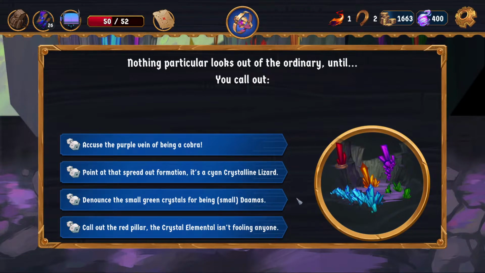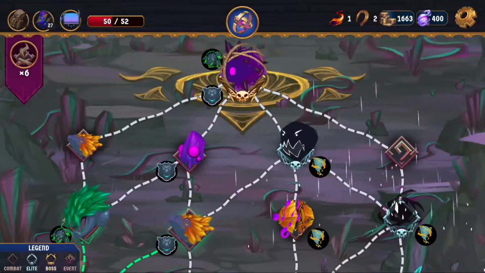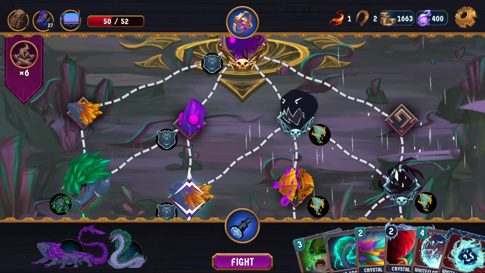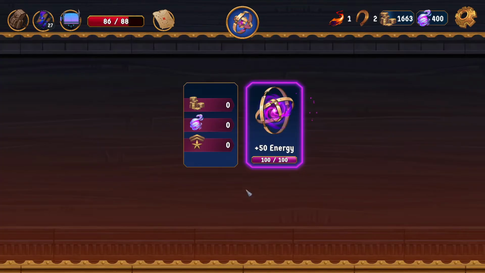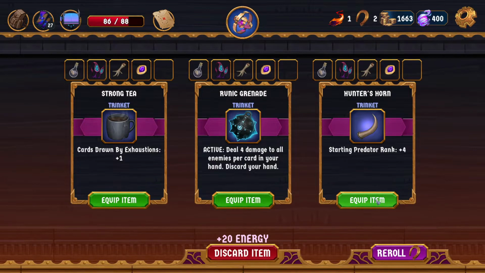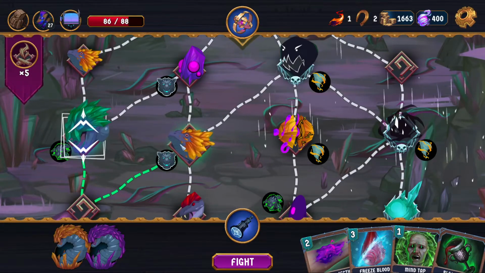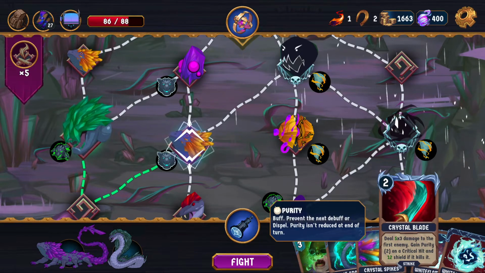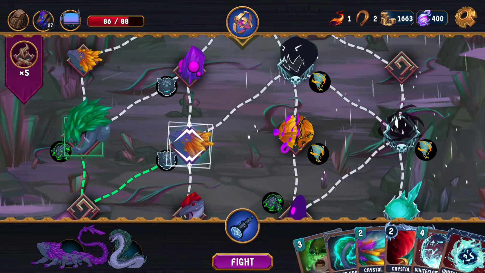It's the red one. And then probably need to rest. Starting Predator rank is pretty good. Take that, absolutely. Oh, the cards drawn by exhaustion when we have artillery is also very good. Crystal Infection is pretty okay still. Swift Adaptation, I wouldn't hate having another one. This would give us Purity, which would be nice. But we can't force it out. But that's two things that we could get that would be good.